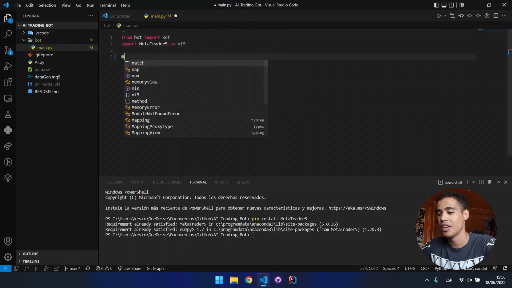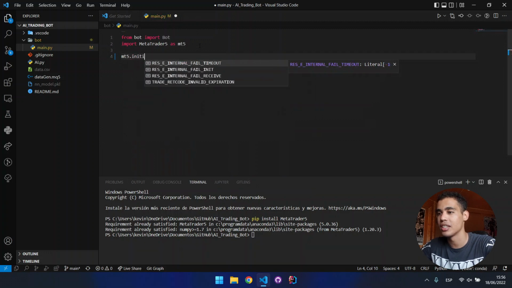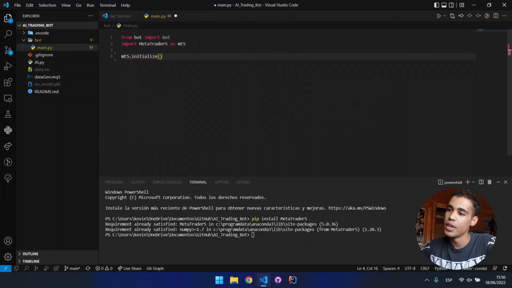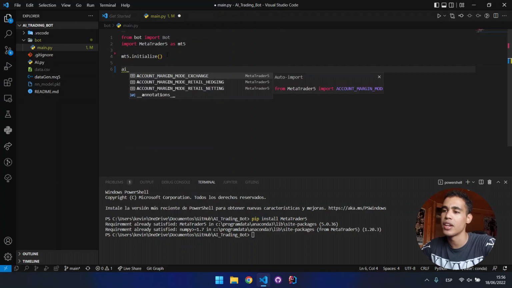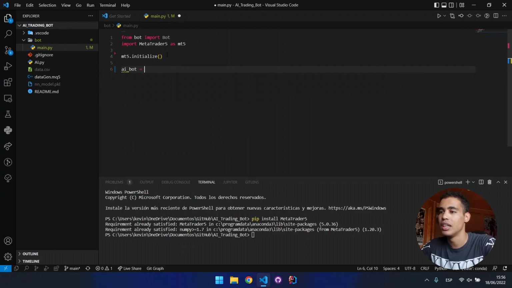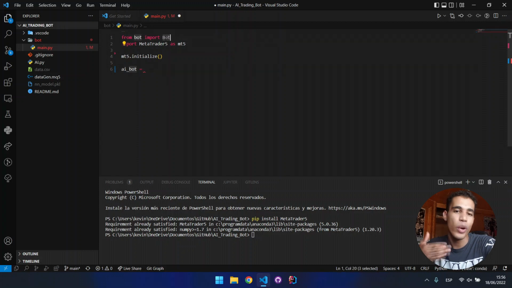So okay, now we are going to initialize the connection between MT5 and our bot, and then we are going to declare our bot. And look, for example, we are going to declare a variable called AI bot, and we are going to call the constructor of this class. We have not done this yet, but we are going to do it later.